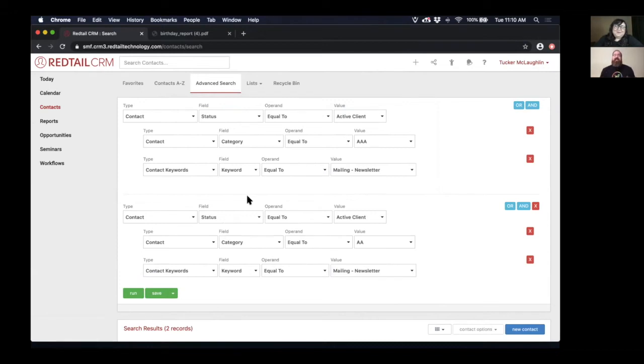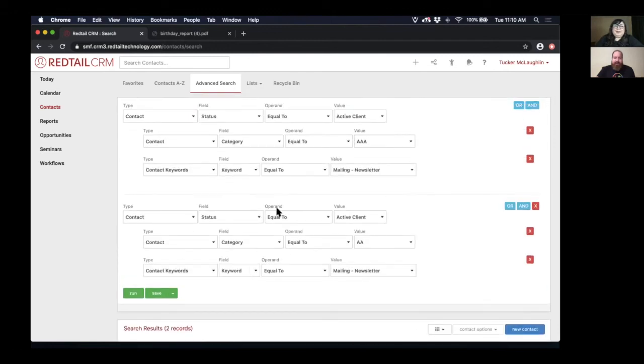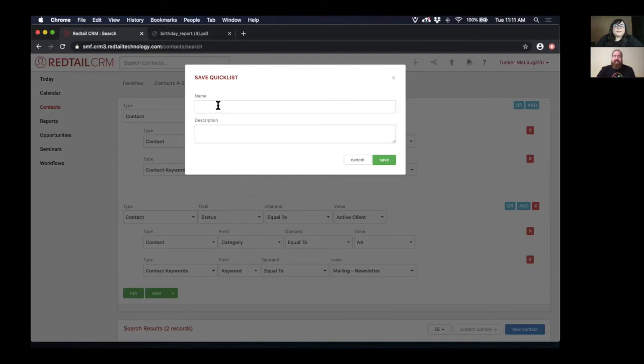Okay, so I highly suggest save it as a quick list, because what that does is it's going to save all this information. It's not going to save these two people down here. It's saving all of these people, all of this information up here. So I'm just going to hit rerun this. It's always best before you do something, just rerun it and then hit save. When you hit save, it's going to say, okay, you want to save the quick list. What do you want to name it?